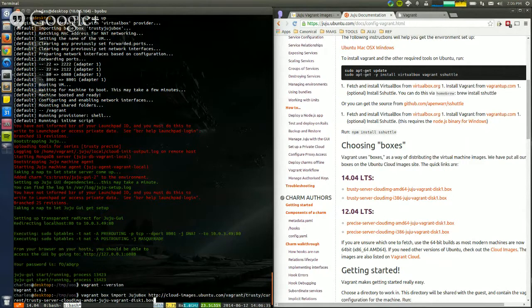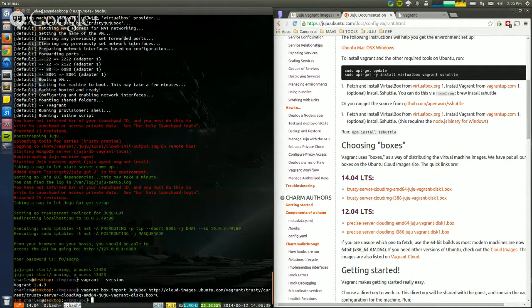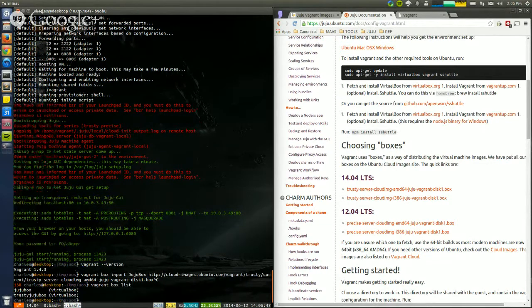And what Vagrant's going to do is it's going to reach out and fetch that box file, put it in the proper location, and get it registered within Vagrant's registry itself. So if you type vagrant box list, once that command is completed, that will list out all of your boxes, tell you what provider it is, and give you the box name.